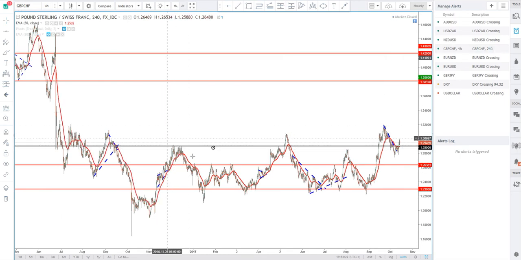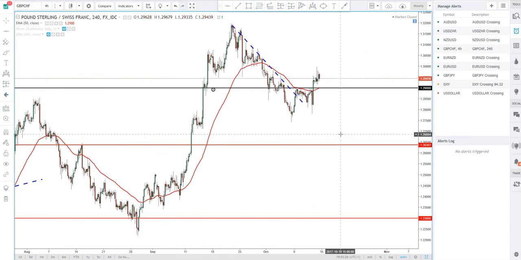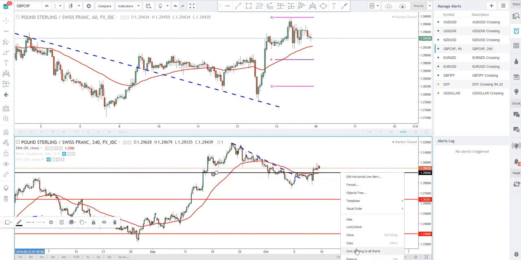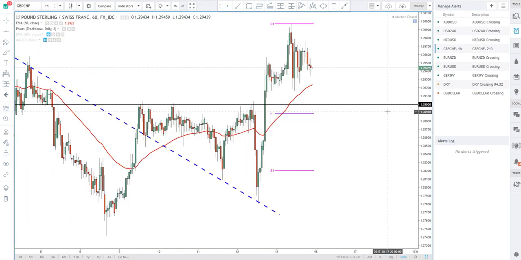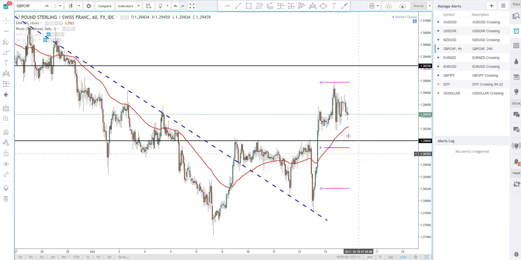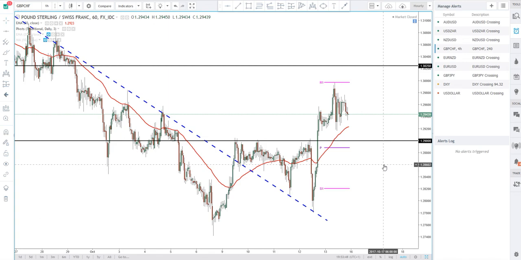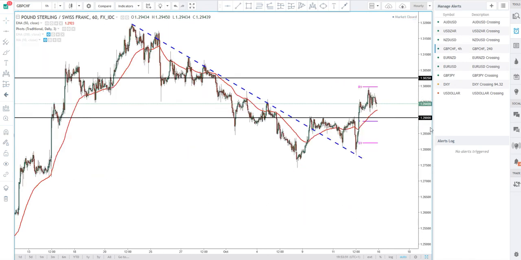And as you can see, it's been a little bit respected here, there and everywhere. And obviously, if it does come down to test that, it does put in a higher low in there, and that's quite nice to see. I think you get a nice little mini trade there. Again, we just pop this onto the 1 hour chart. By the time that happens, the 1 hour 50 MA will probably duck down a little bit. You probably get something around here, and you can get a little 1-to-1 there as well, maybe. But this is what I mean. It's not the best chart in the world. I don't like it as much as the other charts. So I'm going to leave you with that for the moment.